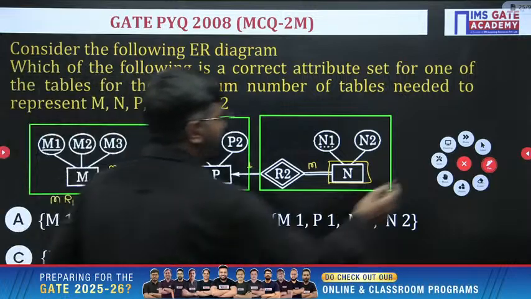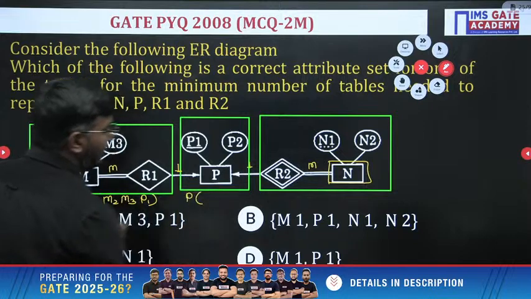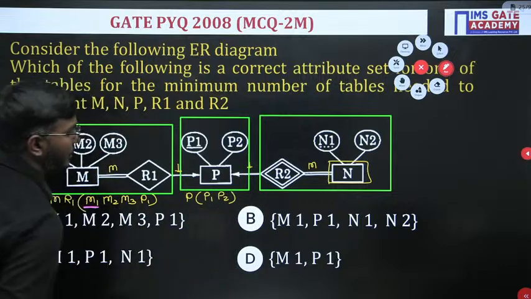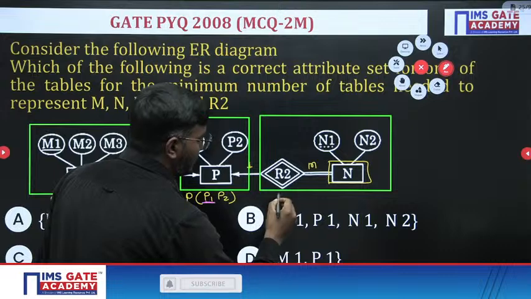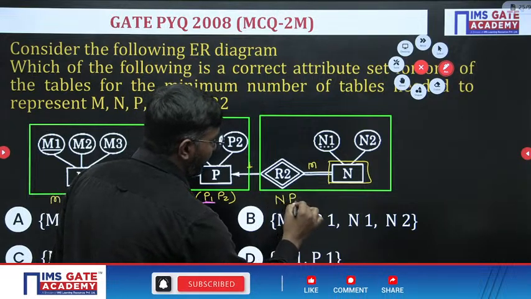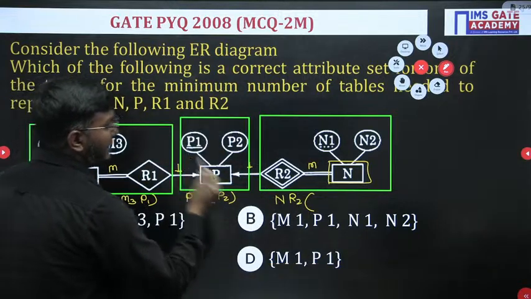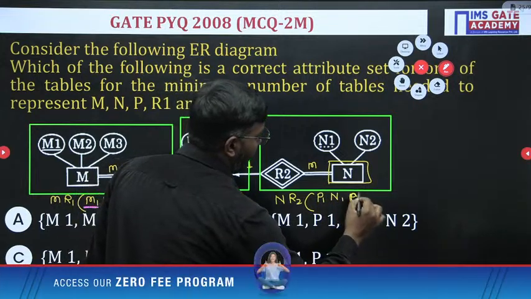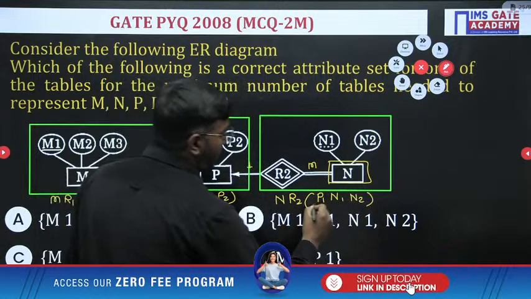Okay. Let's see option D here. Now P has a separate table, with P1 and P2, and P1 is the key attribute. Similarly, this gets merged into a 2 table. So again I can see N and R2 attributes will be key attributes of the P, that is our P1. So here is P1, N1 and N2. And at the end P1 and N1 will form the key attributes.